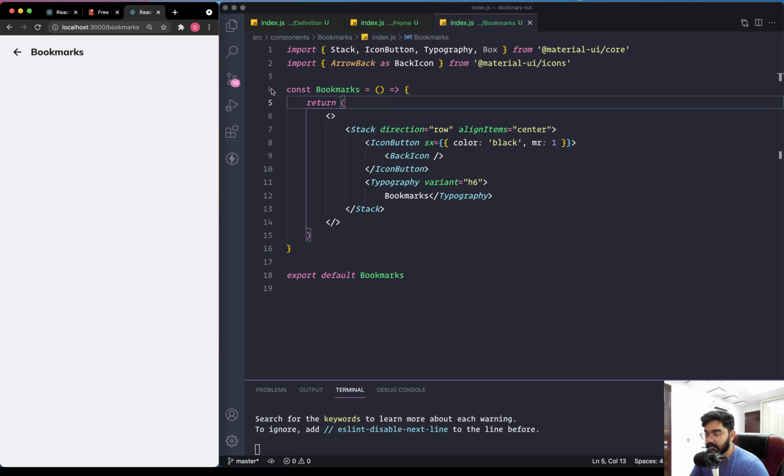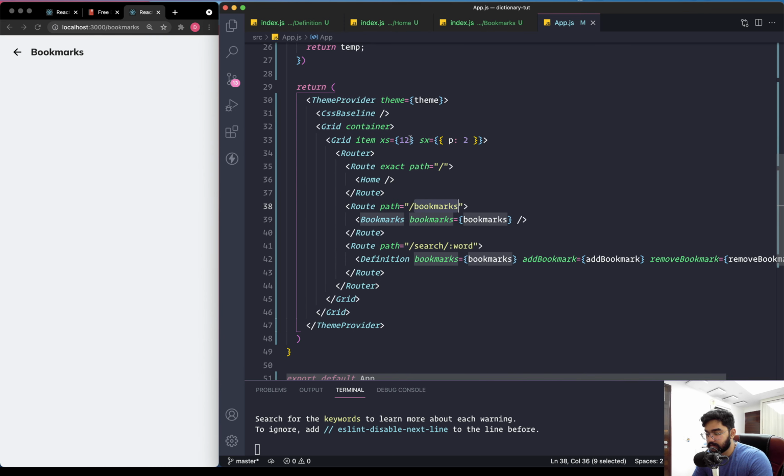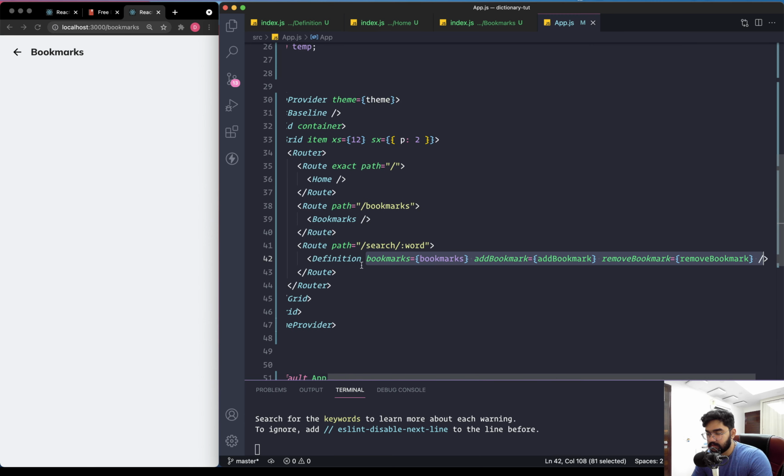So for that, let's get to the app, and over here, just like the definition path that we have over here, the component, we are passing these 3 props. For the bookmarks screen, we just need the first one, which is we just need the bookmarks.